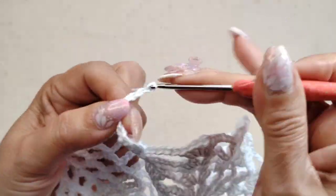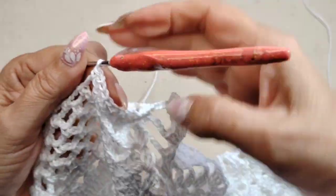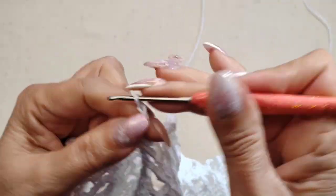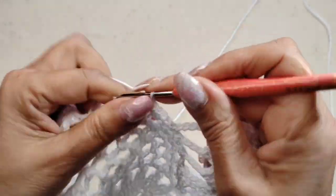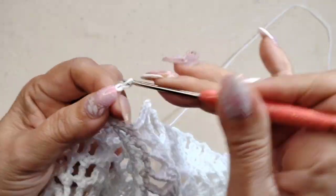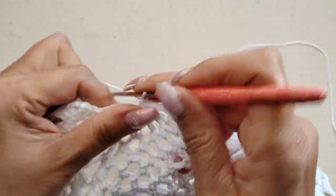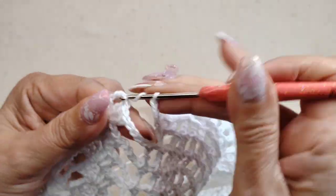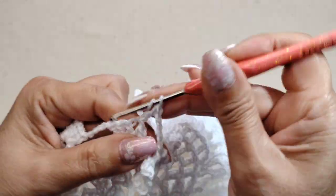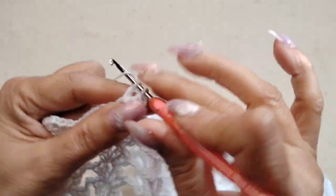Chain 4, create your 2 loops on the pineapple, chain 4. So my first loop exactly how I started, and my second loop. So we have 2 loops left on this row 21. Chain 4 and create your shell again. So basically we're repeating what we did.